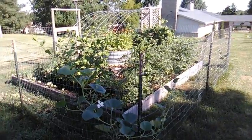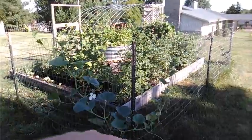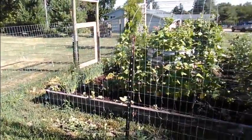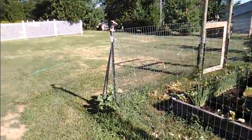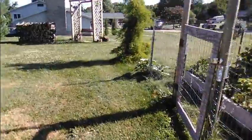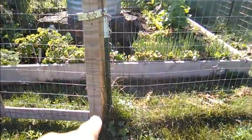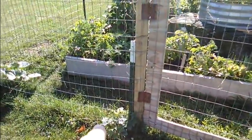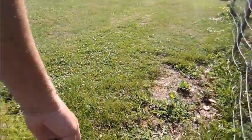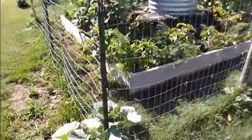It's kind of windy back here. If it's windy, I apologize for that. But so we got gourds growing here, and there were gourds coming up here, but I don't know what happened with those. They kind of died. Got some more gourds there. And these are our loofahs down here. They haven't really started vining yet. And then there's some more gourds over here. Actually, that one's trying to grow over here. I think we ought to make him vine up on the fence.